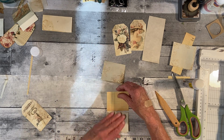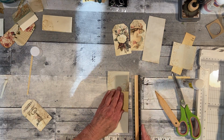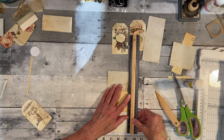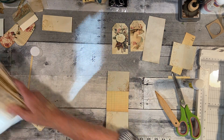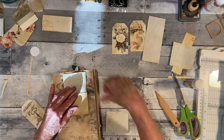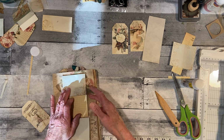Okay, so here we go. We've got this one, and this one. And let me see how much that measures, because I think I figured it to measure 7 and something. It's 7.5. So that should fit on our page, I believe. Unless you have a smaller digital page, but let me just check. Now this can go all the way to the top because the tag that goes in there can stick out a little bit.